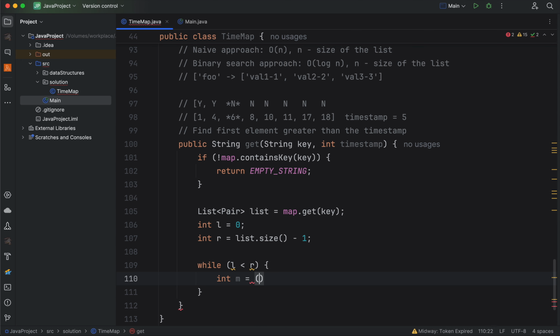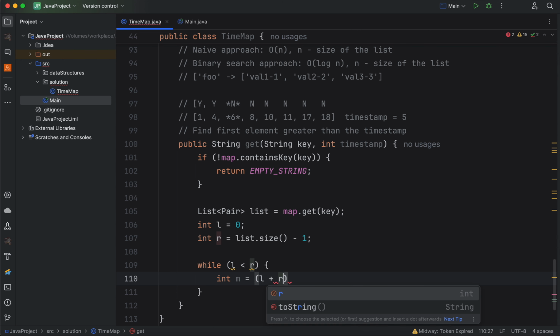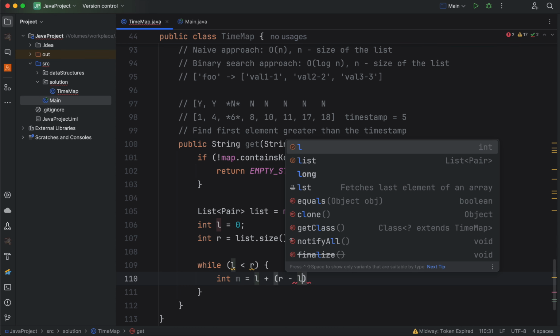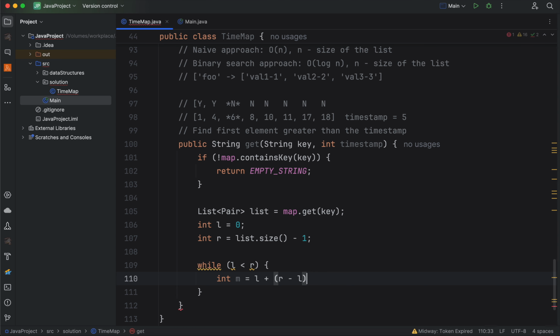Technically we can say L plus R divided by 2. However, to avoid overflow when L and R are integers close to the maximum value, a better way to write the same expression would be M is equal to L plus R minus L divided by 2.